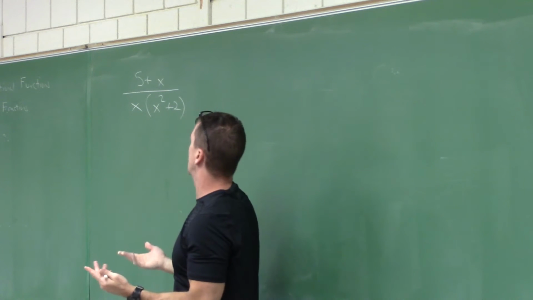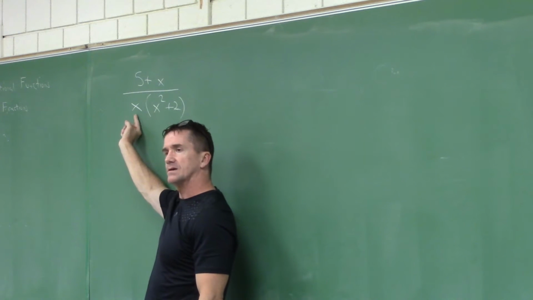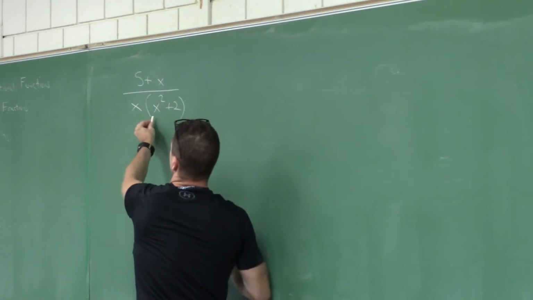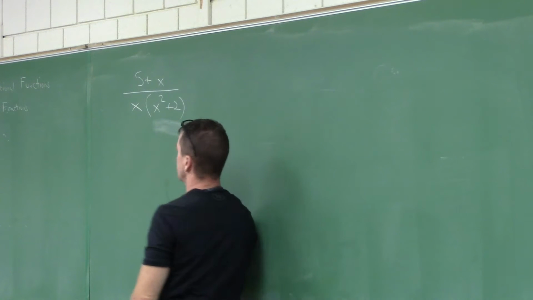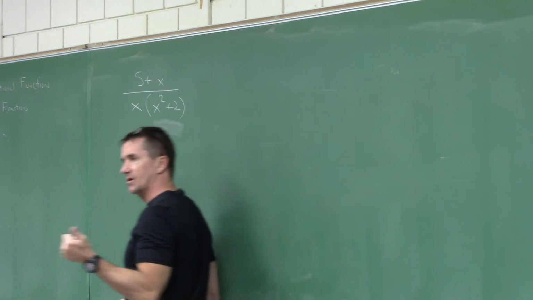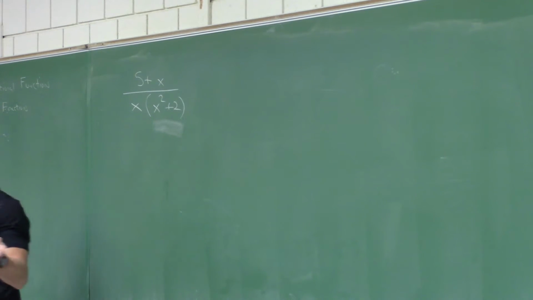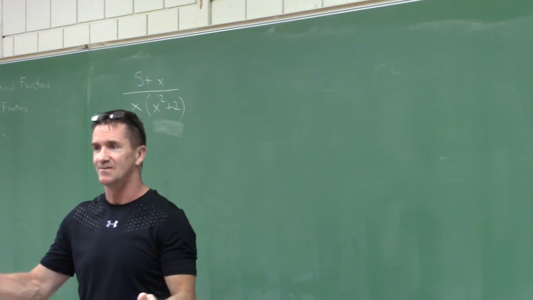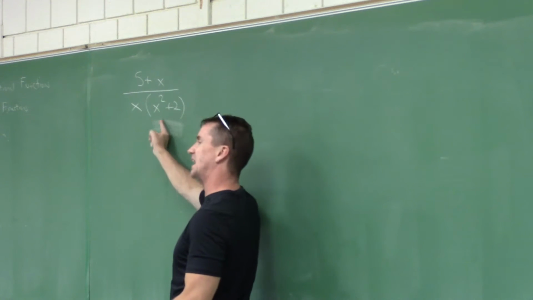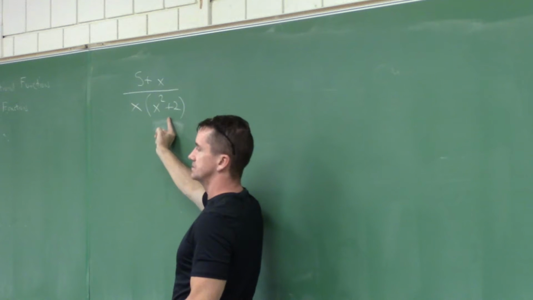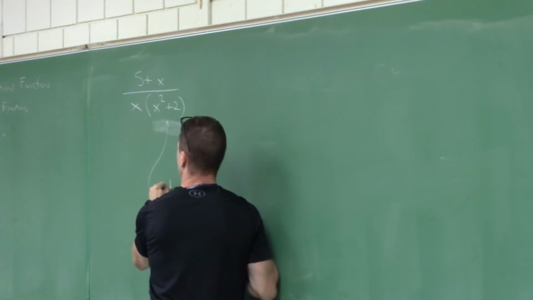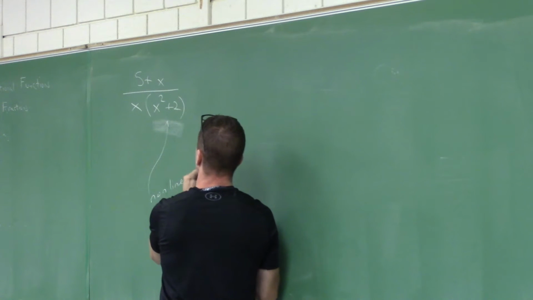But something new has now emerged. Do you agree that x is a linear factor? That'll be easy. We'll just put an A there, right? This, x squared plus 2, in the real number system, we can't factor into linear factors, can we? Excellent. You all observe that? In the complex number system, you can, with i's. Everybody's familiar with the complex number system with the imaginary numbers. But in the real number system, we cannot break that up into linear factors. So we're going to have to deal with something. How do you deal with what we'll just call a non-linear factor, if you ever see one?